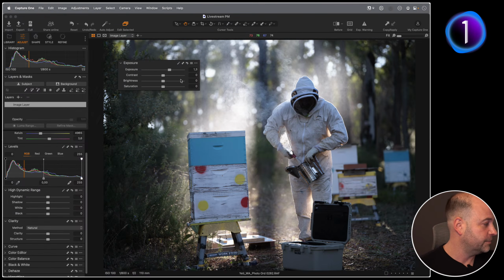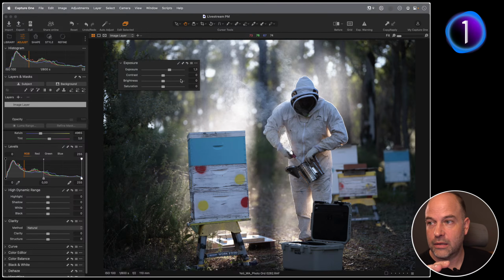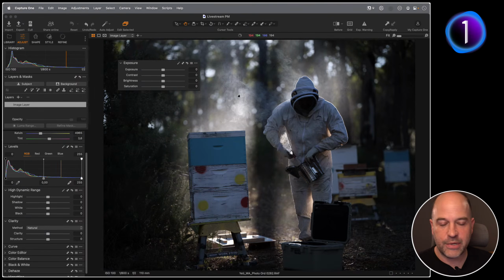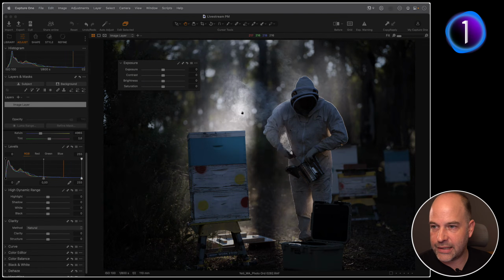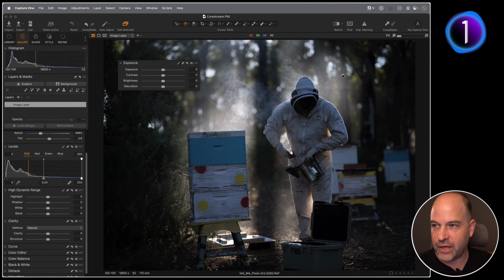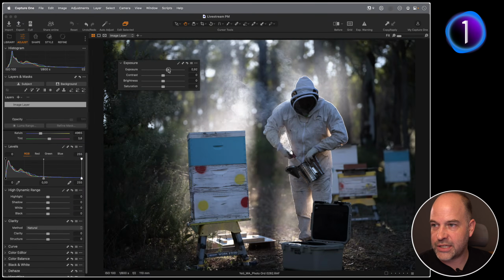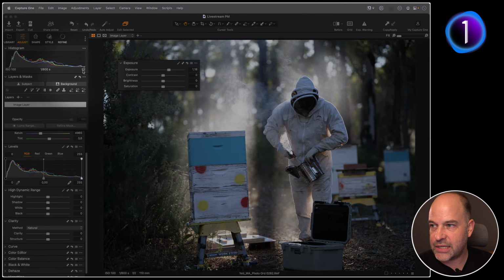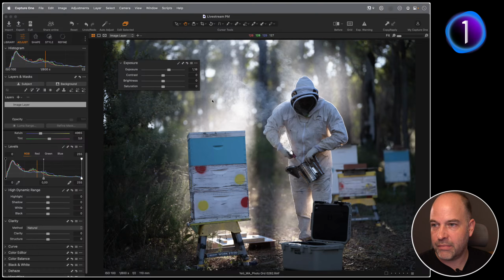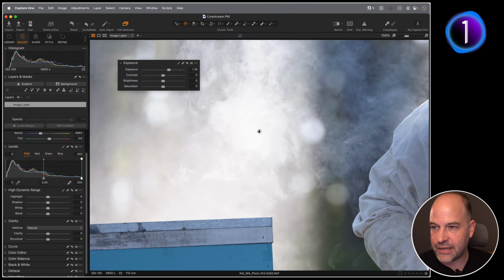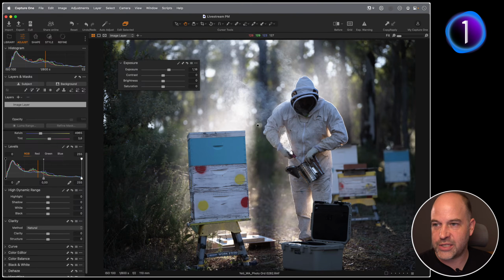So in Capture One, exposure is the closest thing to adjusting the exposure on the camera, but shadows get brighter, midtones get brighter, everything gets brighter, which might be okay. But in this particular image, we've got some lovely backlit smoke coming through, light through the trees. When I increase exposure, you can see what's happening at the end of the histogram. We're actually starting to lose detail here, which is a bit of a shame.